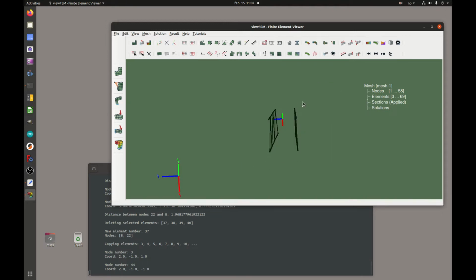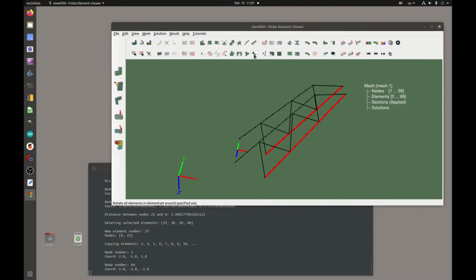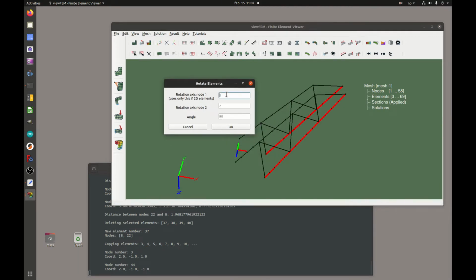So let's select the elements again and the rotate elements button. I'll rotate about 3 and 44, and let's do, oh, actually we gotta follow the right hand rule here, so it'll be the other way around actually.